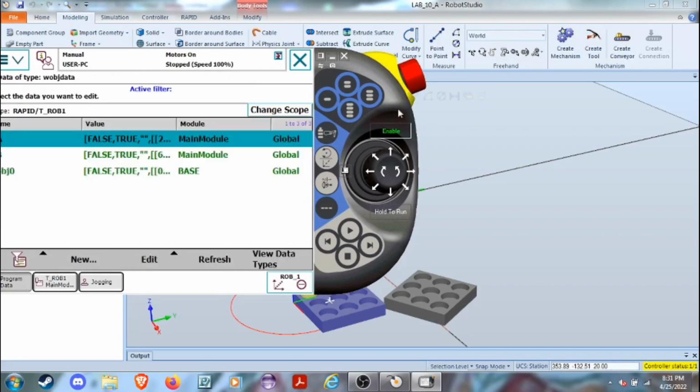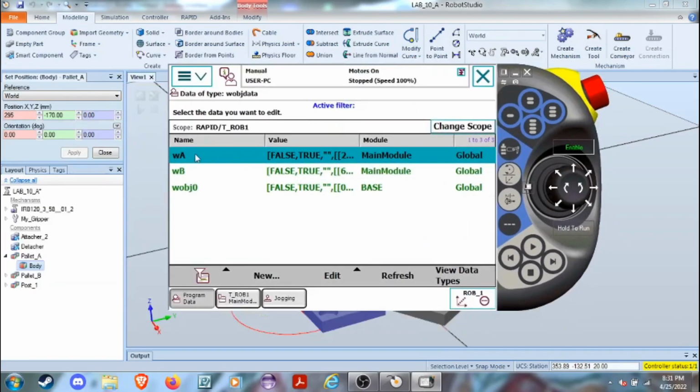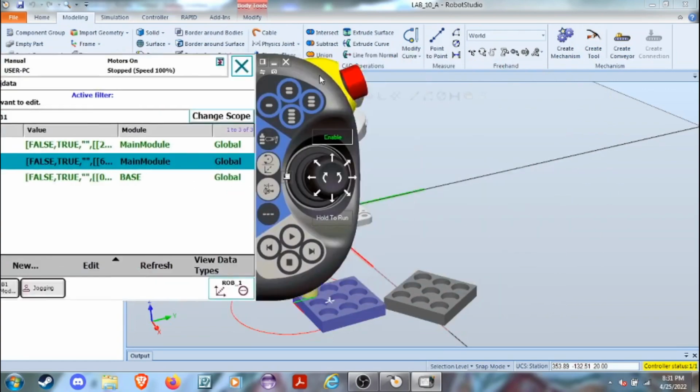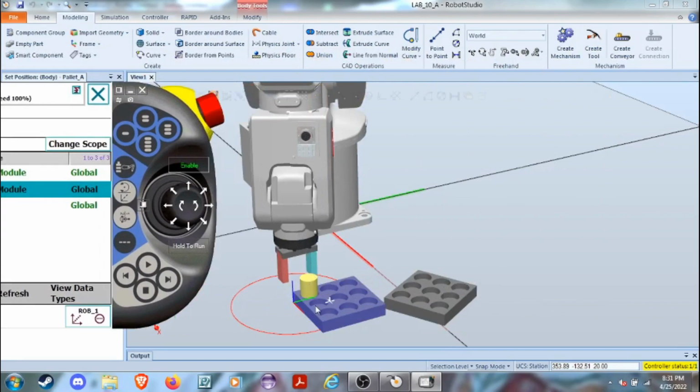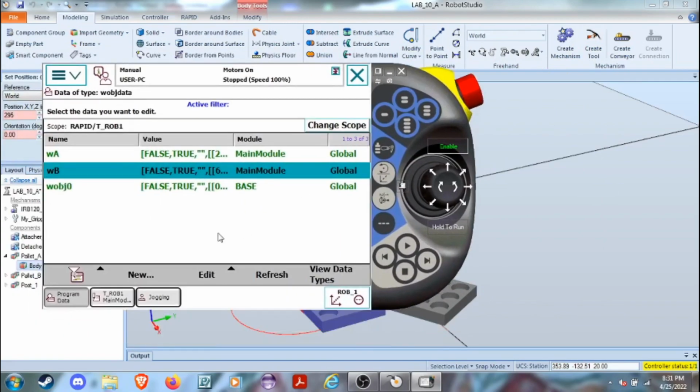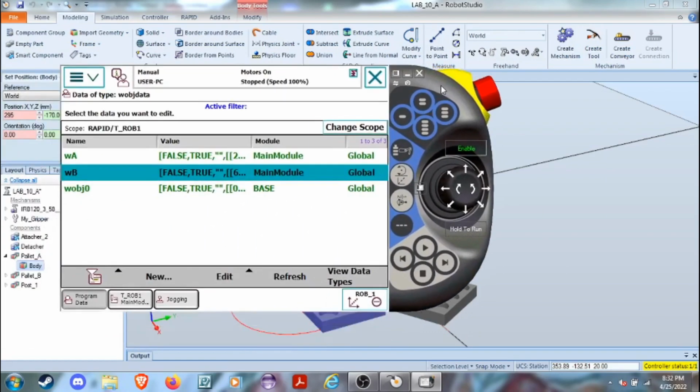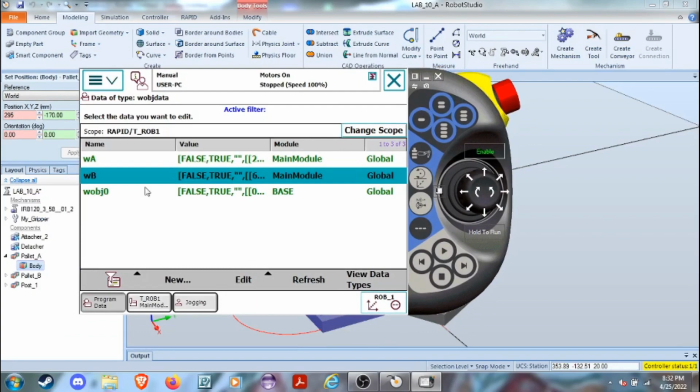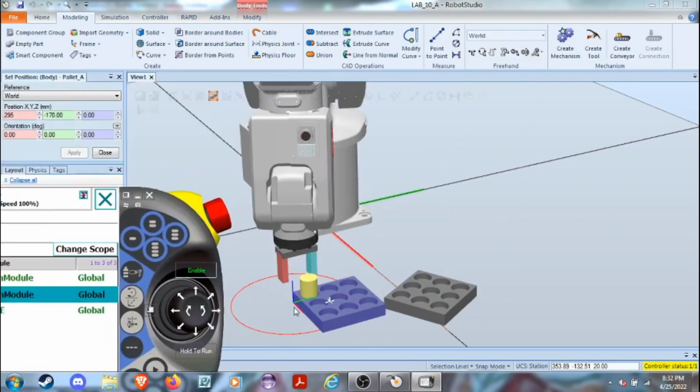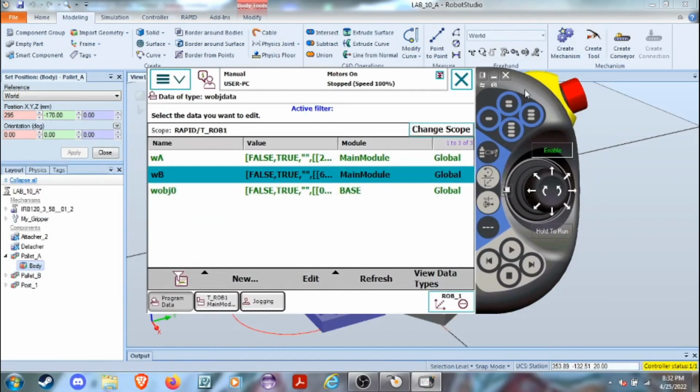So now our actual home position will be set, or rather the work object will be set. We'll repeat the same thing for the B, and we'll actually have both of these work objects set. So moving on, we actually have to define the points in which we want to go. We could manually enter these in, but because we know the size of these pallets and where the center points are, we can enter it in just using some simple tricks.